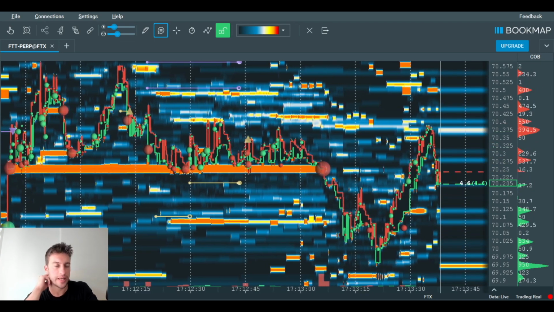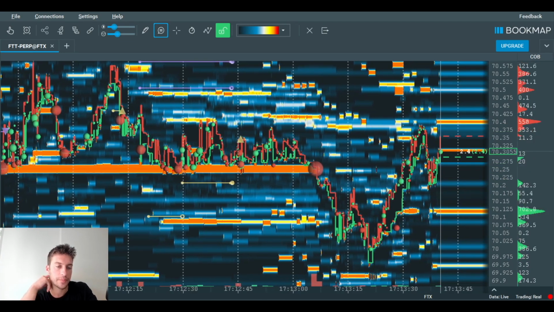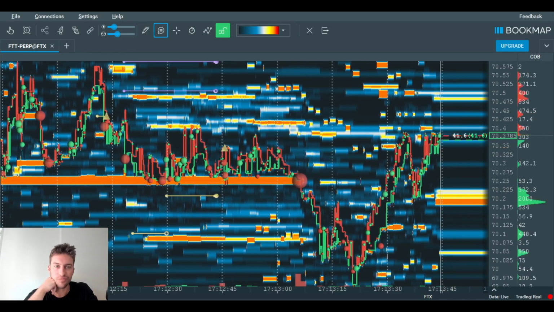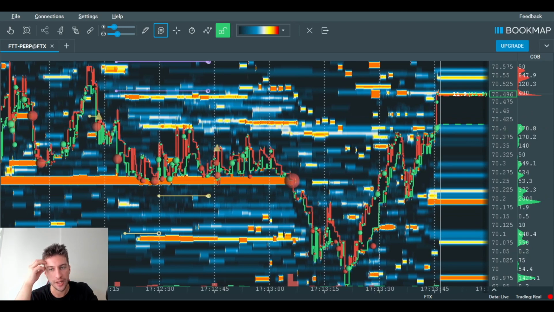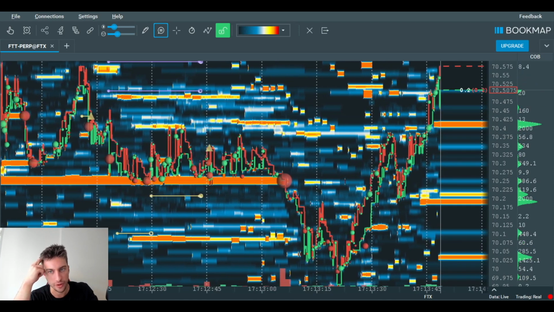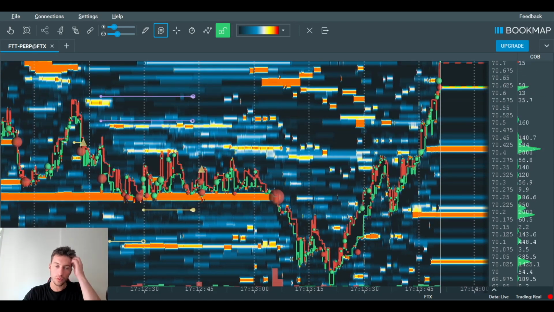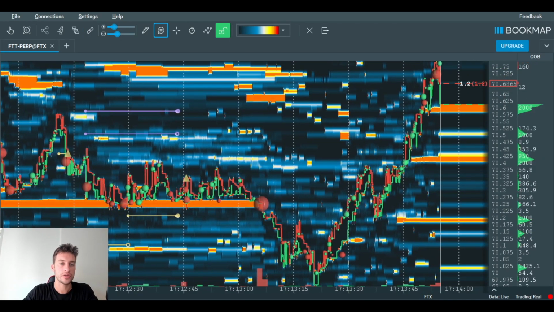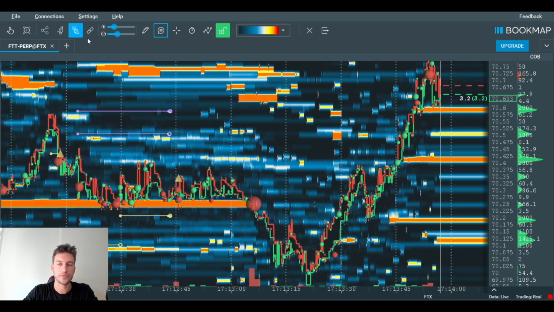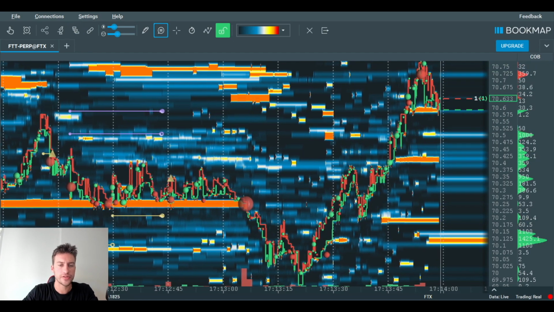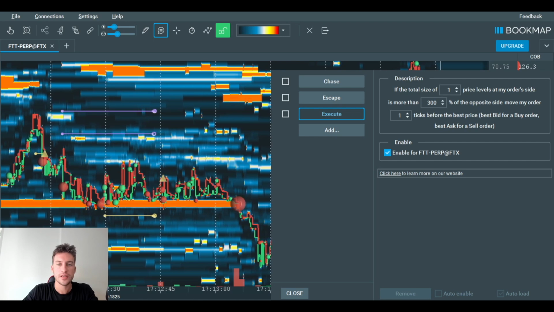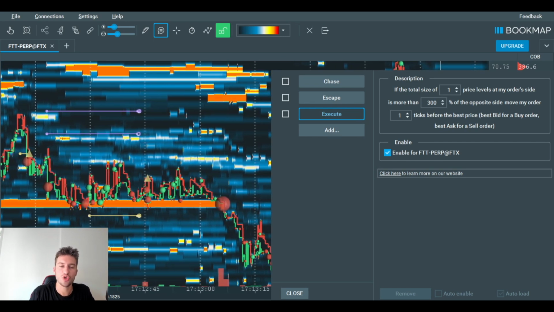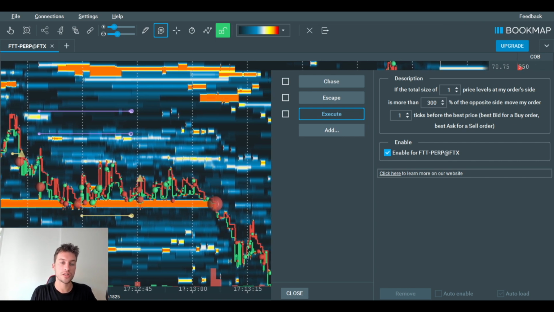To do this, you need to enable trading in Bookmap, and you need to have the digital basic version, which is just the one you can download for free. But I think that the digital plus version might give you more features, so keep that in mind. So what we're gonna do here is go to configure add-ons, which is right here. You can see it's got three things right here. Click configure add-ons. Now, these are three high frequency trading rules that we can use to our advantage.